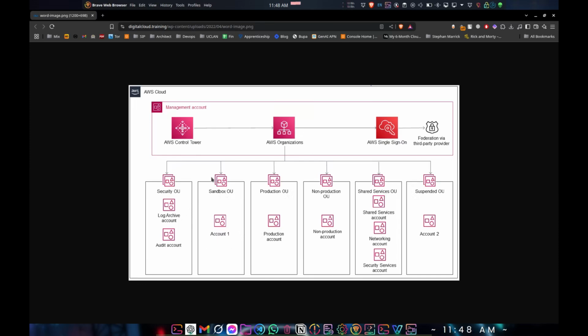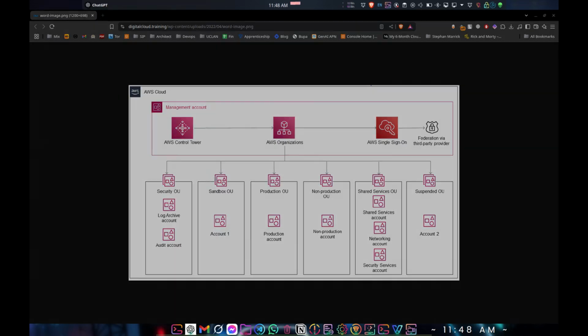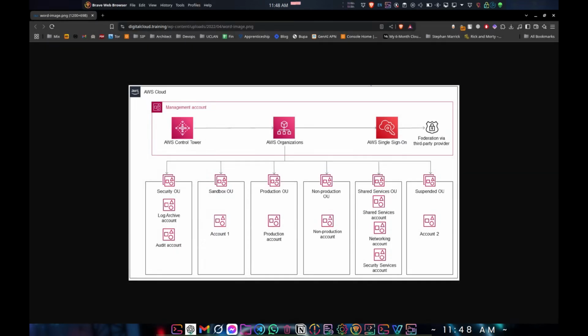With AWS Organizations and AWS Control Tower, let's go into the details of what each of these services is actually meant to do. First of all, AWS Organizations is a service to manage multiple AWS accounts under a single root account. Generally we have a root account and we can create multiple accounts. We can use AWS IAM to create an account, and then we can assign different roles, right?